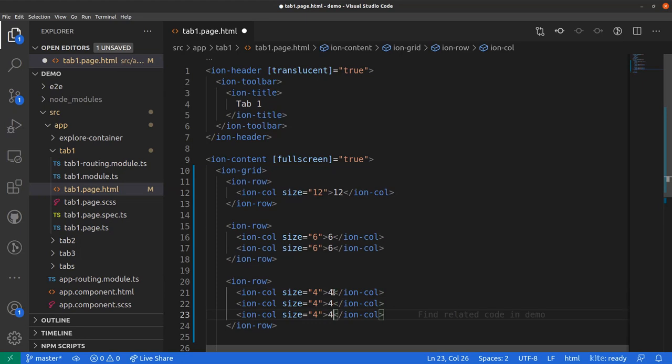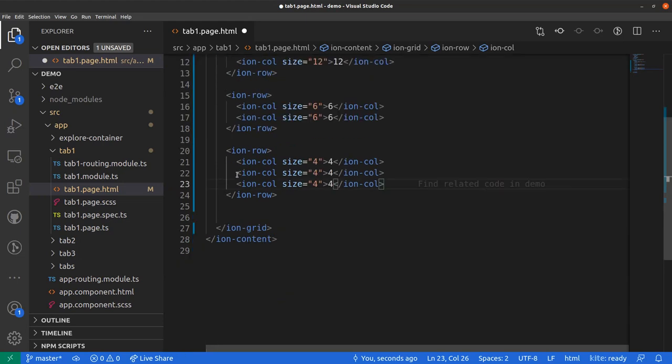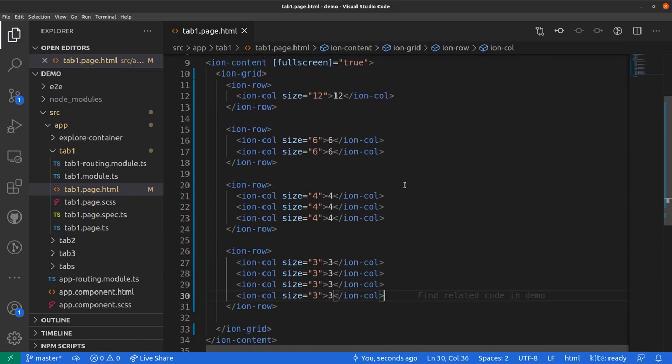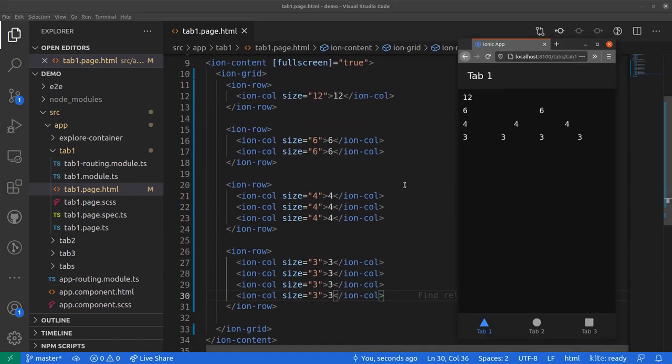So this size 4 will take over the whole row now. Similarly, let's also create a size of 3. With 3, we'll need one more column as 3 into 4 is 12. So let's save this and go back to our application.